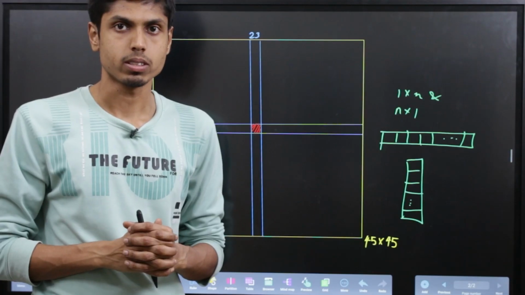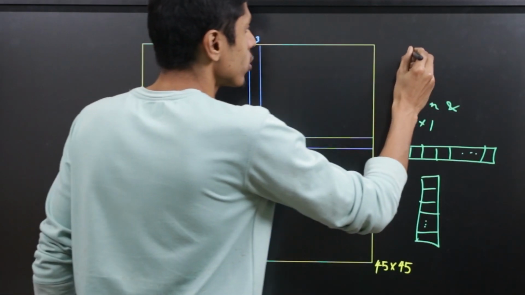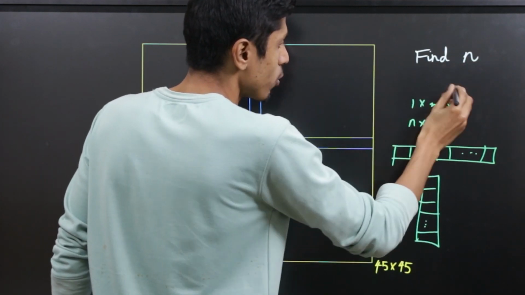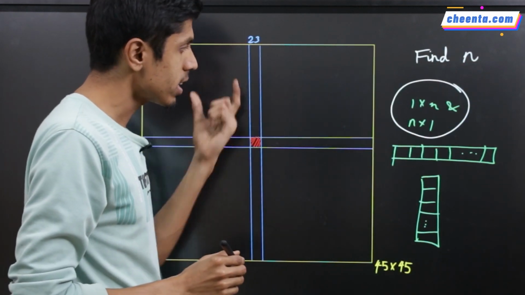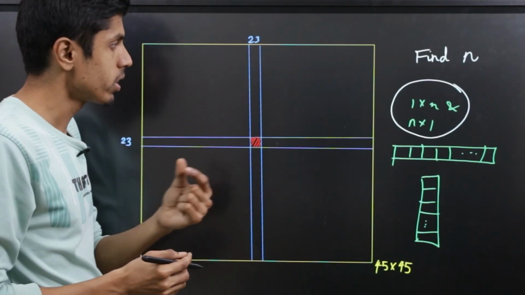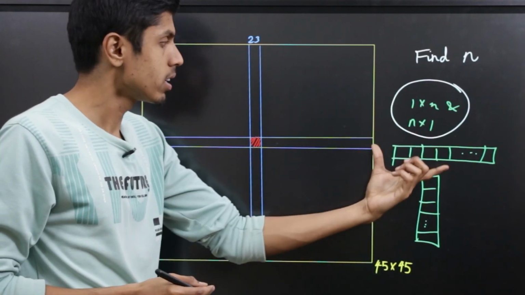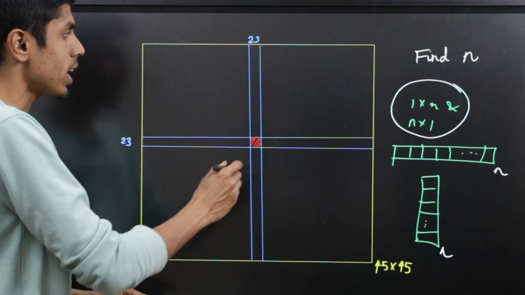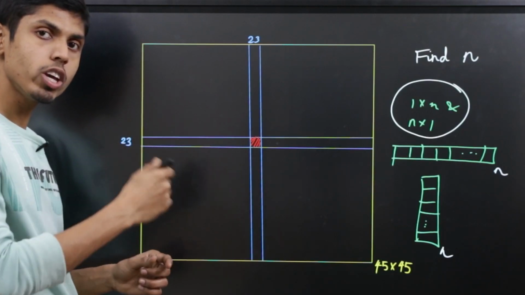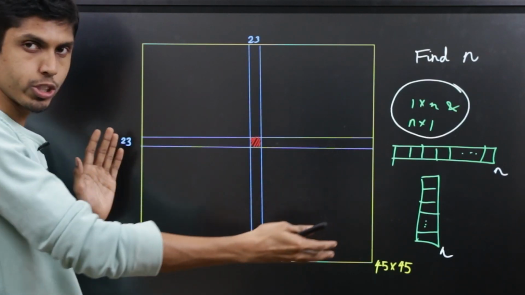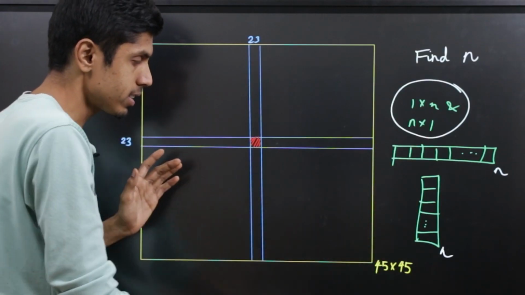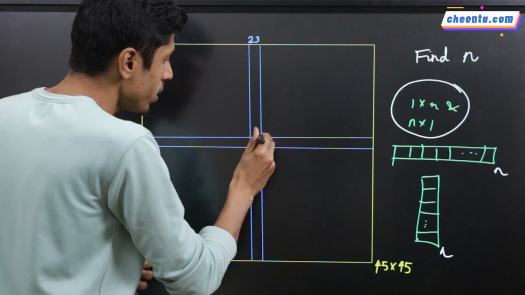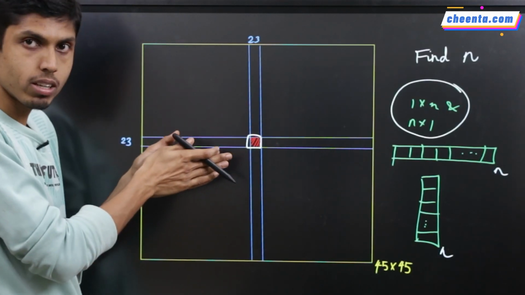Let's get into the solution. I once again remind you of the question. You are supposed to find the values of n for which it is possible to pave the entire structure, in which the central square is removed, with 1 cross n and n cross 1 tiles, that is horizontal and vertical n-length tiles, without any overlap or protrusion. So you should not waste any of those cells, and you should not overlap them. This means there should not be any tile coming on top of the central one.